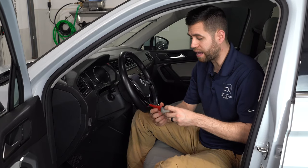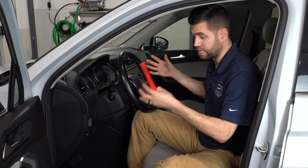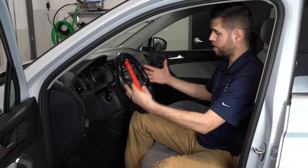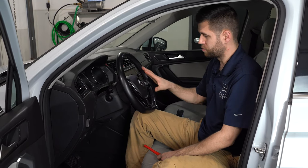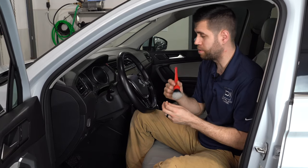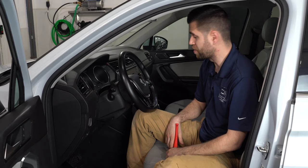When I talked with the guys over at Detail Factory, their thought for what this brush was designed for — and why we're inside the car right now — is the components of the interior that are sensitive and working around those areas. Here we have the steering wheel and there's gloss black, brushed aluminum, and leather. There's a lot of different materials, and typically if you had a stiffer bristle brush, you're worried about scratching these sensitive areas. That's where this brush is going to come into play — being able to dislodge a lot of that dirt without scratching the gloss black areas.